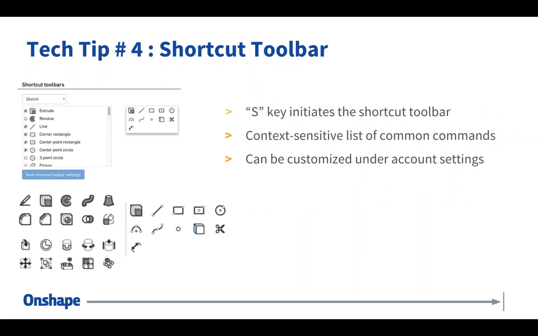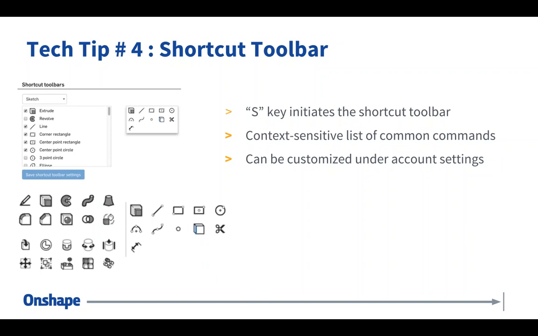If you're not familiar with it, I believe it's the last update or the update before, so either 3 to 6 weeks ago, we added this new shortcut toolbar. In short, if you click the S key on the keyboard, you get a toolbar that will pop up at your cursor. And the toolbar is context sensitive. If I hit the S key while in a sketch, I see sketch commands. If I hit the S key while in an assembly, I see assembly commands. It's relative to the environment you're in. And you can customize it.